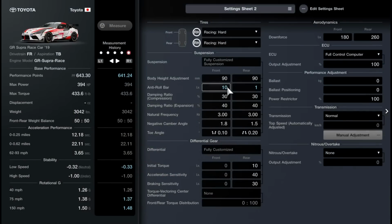Now we have an idea of how roll bar stiffness affects handling, but now I'm going to set the front and rear to opposite extremes to see how the car responds. With a fully stiff front and a fully soft rear, I expect a lot of understeer, so let's see what happens.